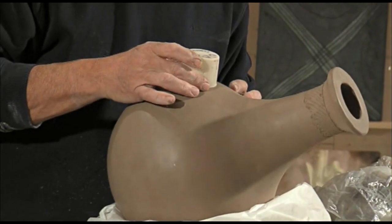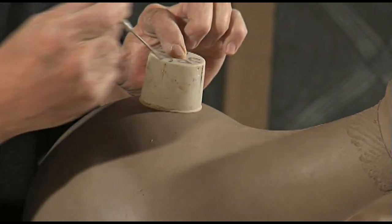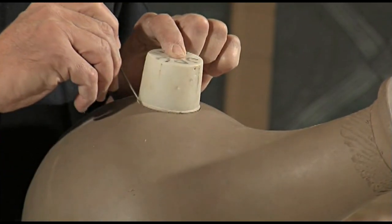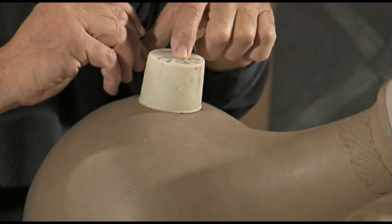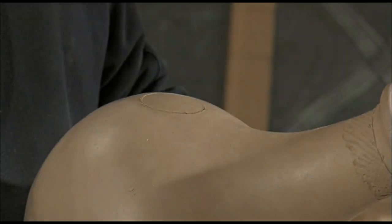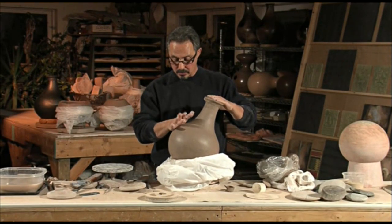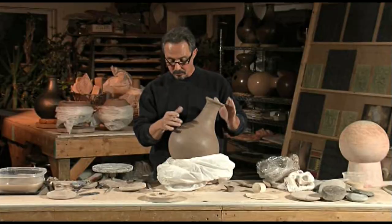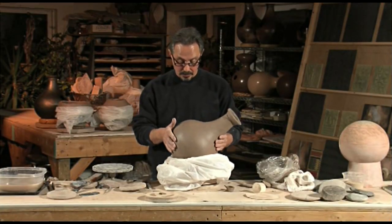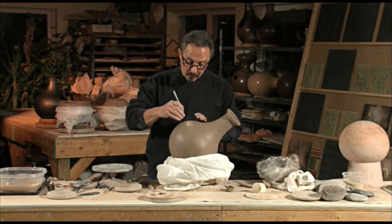Now I'll just put my little form here. Trace it, make sure it's going to be good. Okay. Now I'll use a sharp little X-Acto knife blade.